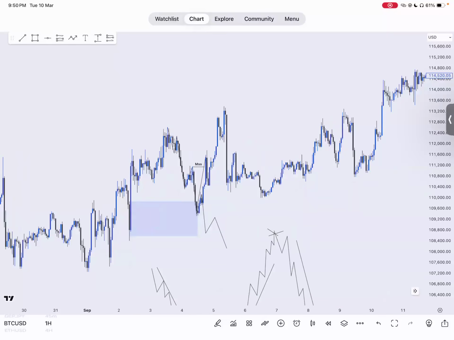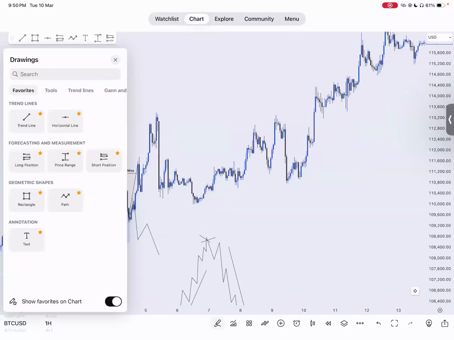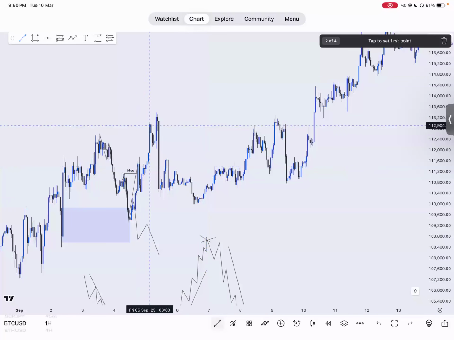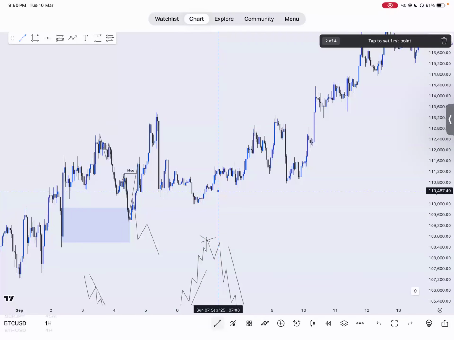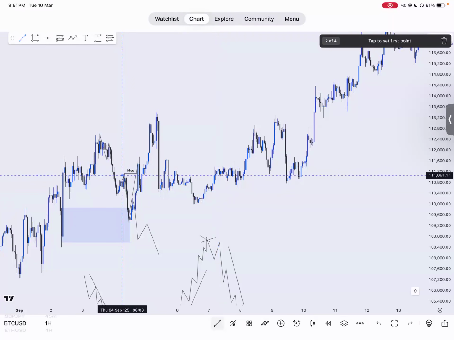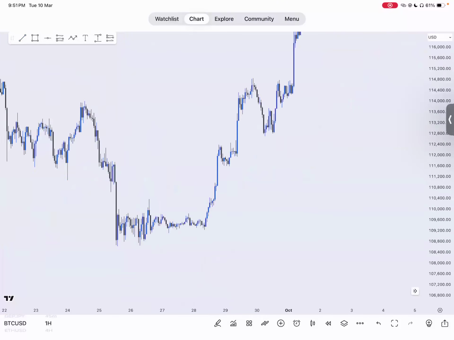Now, these reversals are a one-time thing. The moment I've gotten a reversal concept to the upside, that means the market is now officially bullish. Anytime I'm looking for more entries to buy, I will no longer be looking for a reversal concept. Instead, I'll be looking for a continuation concept. We've not talked about the continuation concept yet. We're going to.